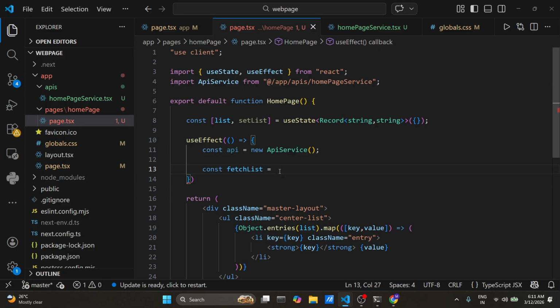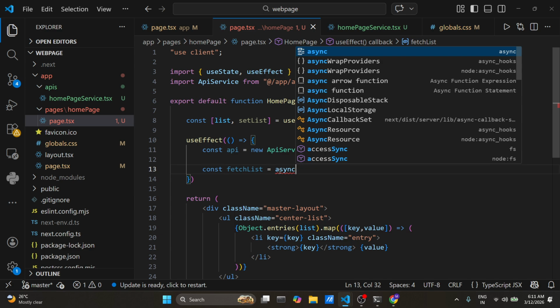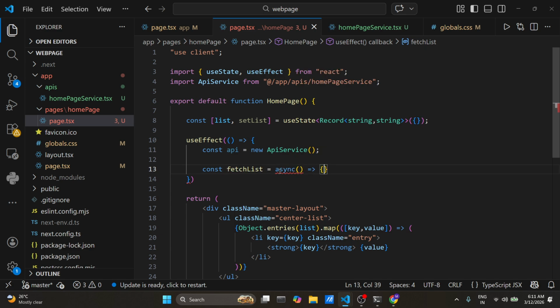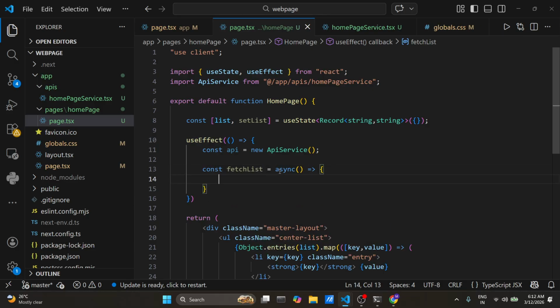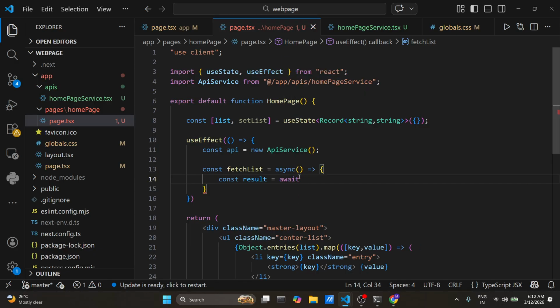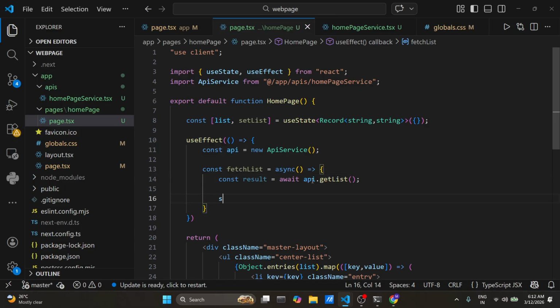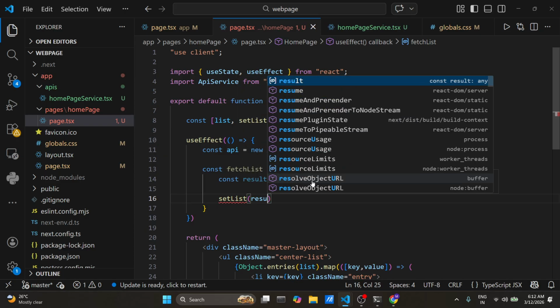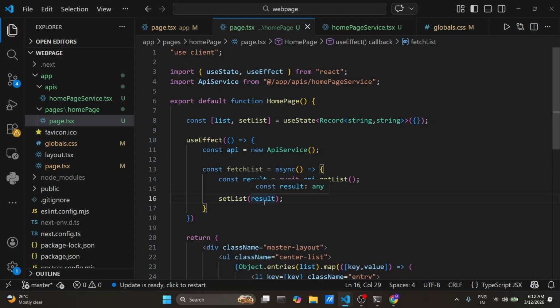Now this function also needs to be async, because async functions work together, right? I used await because we know which part will take time. I got this thing, and then I will use setList and the result. Now what happened? I use this function so that this value will go into this one.